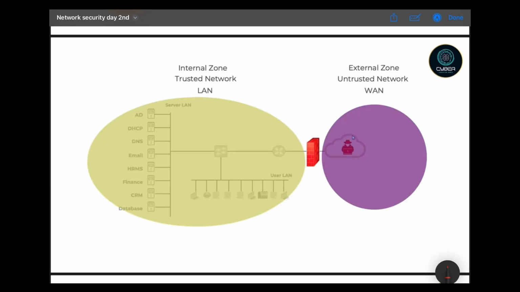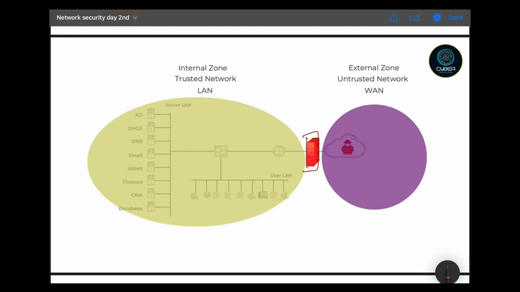The firewall should be placed between the router and internet, at the network perimeter. That's why it separates the organization's internal network, like a trusted zone, from the external world, like an untrusted zone.